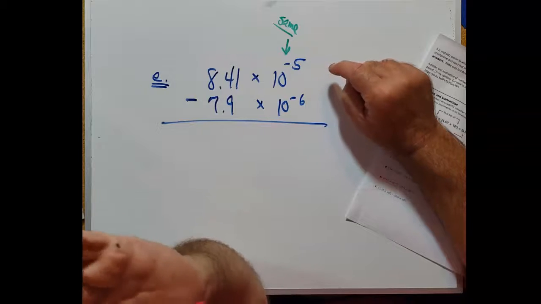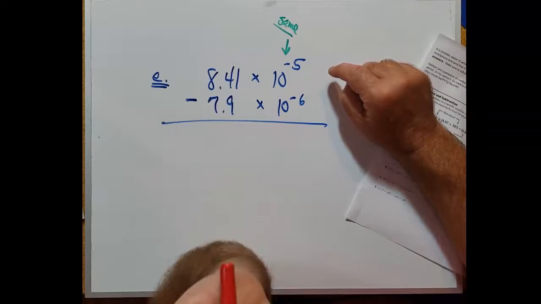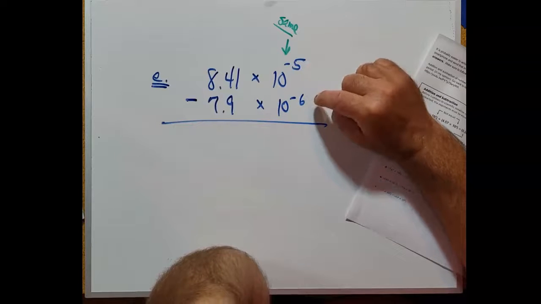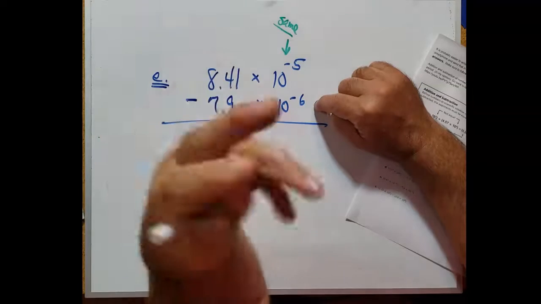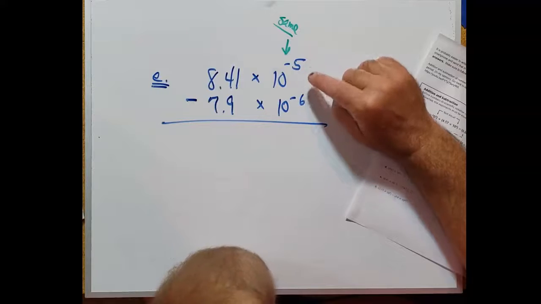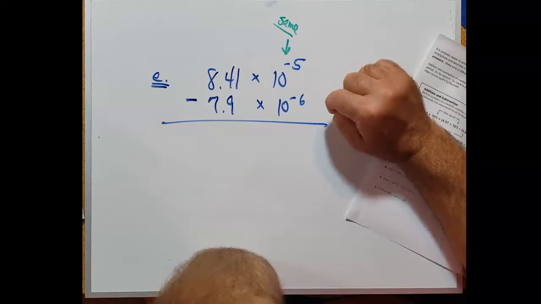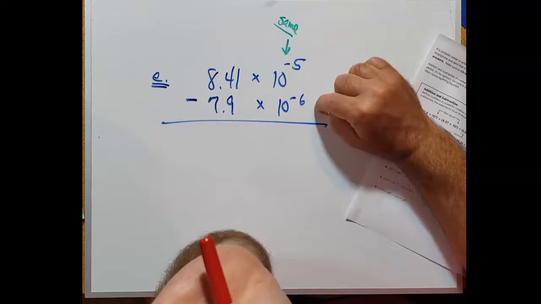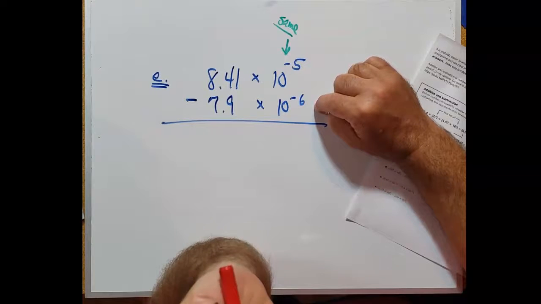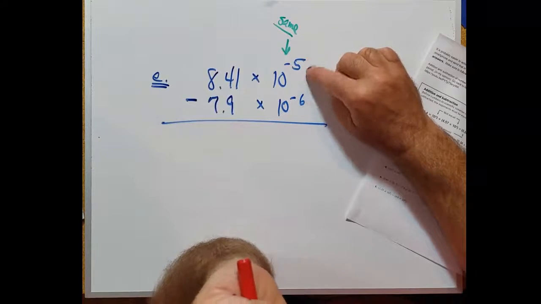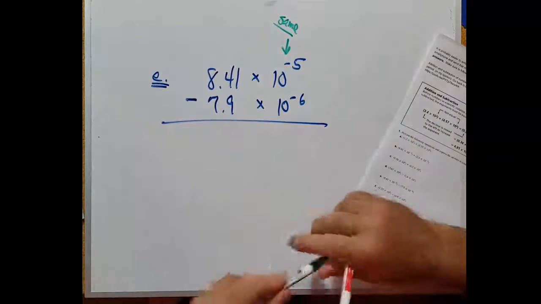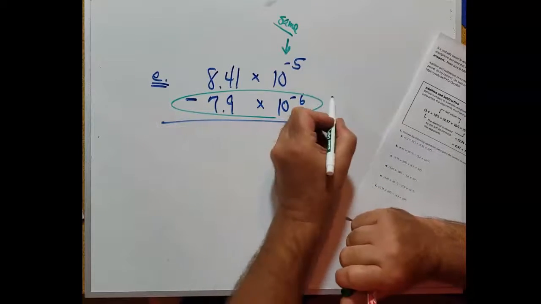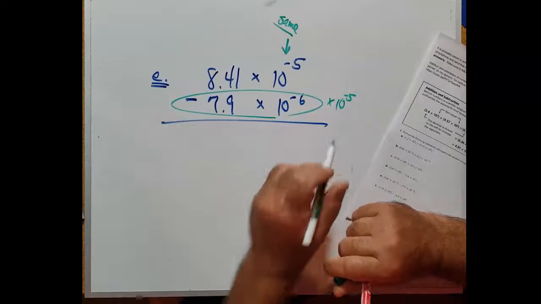We can do either. Again, what I typically teach to my students is choose the greater of the two exponents and make them all the same, and make them that number. Well, what's greater, -5 or -6? Think about the negative side of the number line. Which one of these two numbers is closer to 0, right, as the greater value? Well, -5 is the greater value. So that means I want to change this number to some number that's times 10 to the -5.